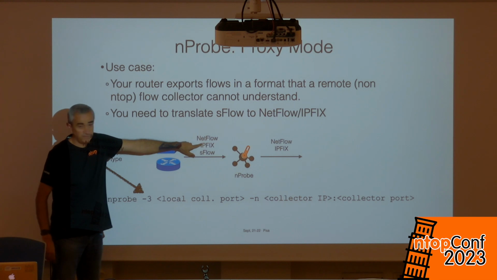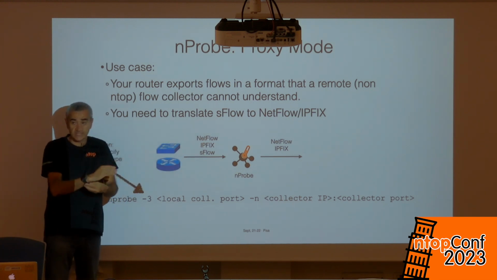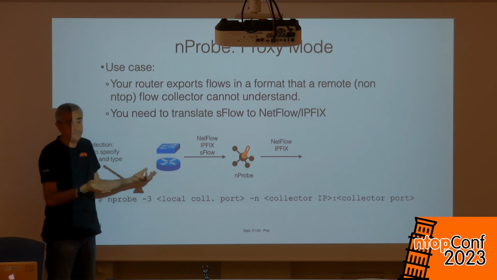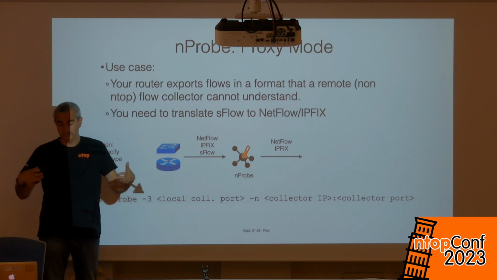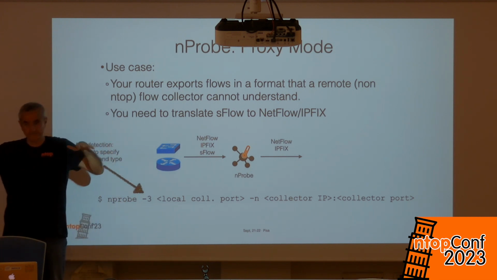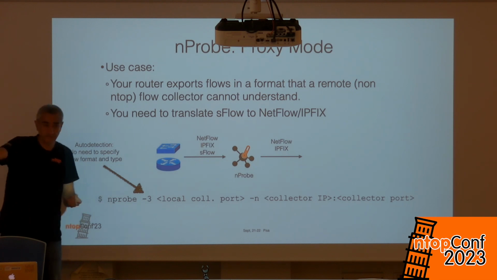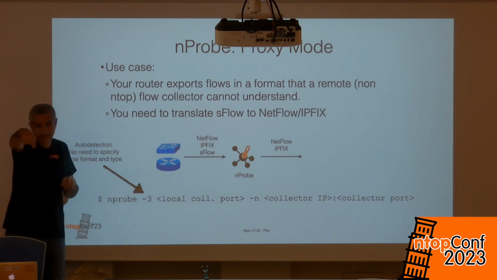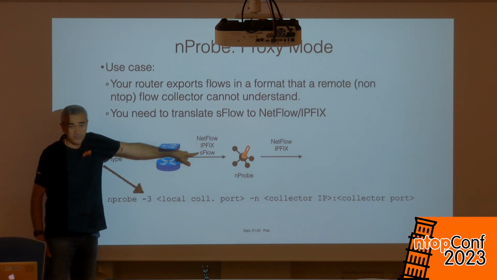NetFlow, as I told you before, is for routers, so the traffic has to enter and leave the device. A switch is different. Because a switch has a high capability, let's say if you have a 48-port gigabit switch, you have 48 by 2, so 96 gigabit of traffic potentially to handle. It's a lot of traffic, so you will have a lot of flows. Most of the flows are duplicated because probably two machines are talking to each other over the same switch. So sFlow works in a totally different way.